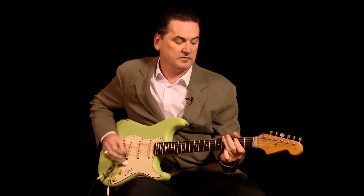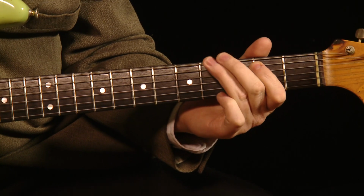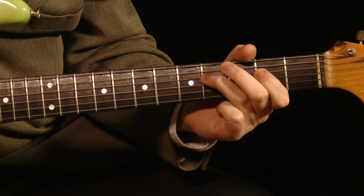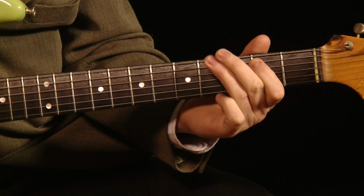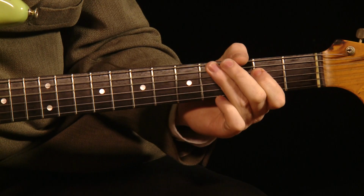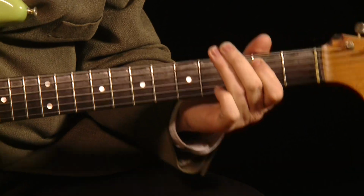I'm going to play the whole thing. Here's the turnaround. And that's the right way to play a Jimmy Reed shuffle.